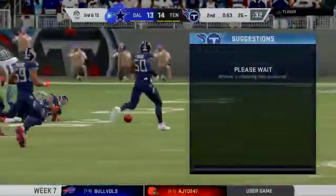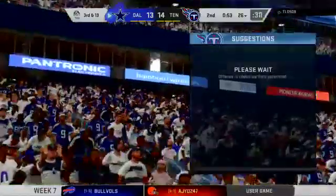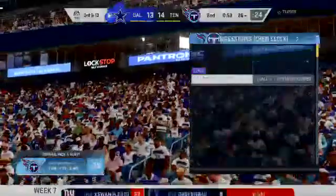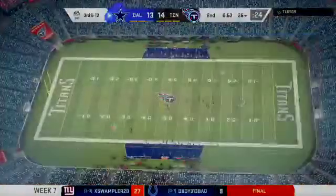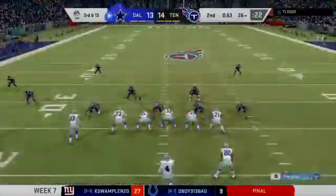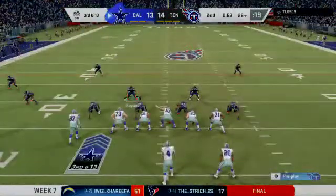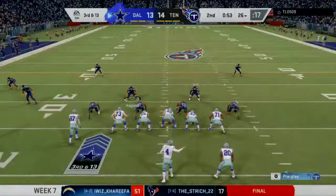Well, partner, they're not content to run this one out as we head towards the half, trying to hit a big chunk play right there and add to their score. Yeah, this is a confident group. At the very least, they're thinking field goal. Yeah, and I don't blame them one bit. I don't think you sit on the ball going into the half when you have a chance to put some more points on the board. An incomplete pass on that last play, and that means they'll need to come up with something here on 3rd down.